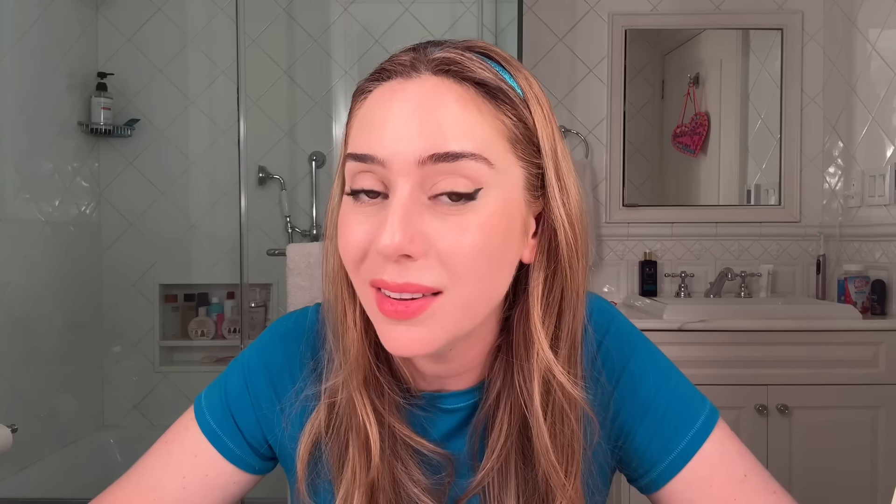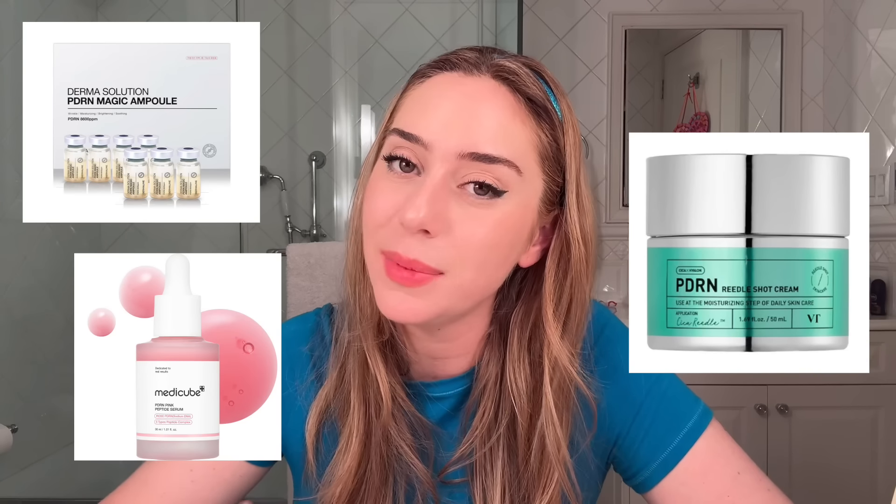In Korea, they even have this type of ingredient in skincare — it's not just reserved for injectable treatments. It can be found over the counter in the form of polydeoxyribonucleotides, or PDRN, and it's all the rage in Korea. Topically, the claims are that it has soothing and low-level anti-inflammatory effects that leave your skin looking calmer, quieter, more at peace. But internally, it is said to have even more benefits.